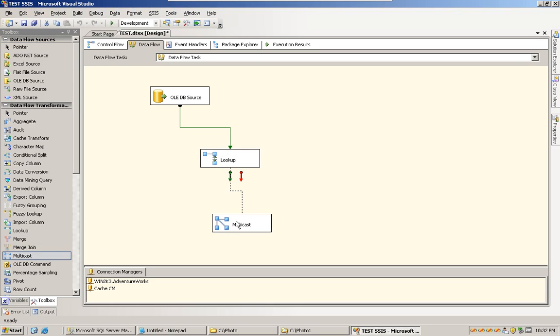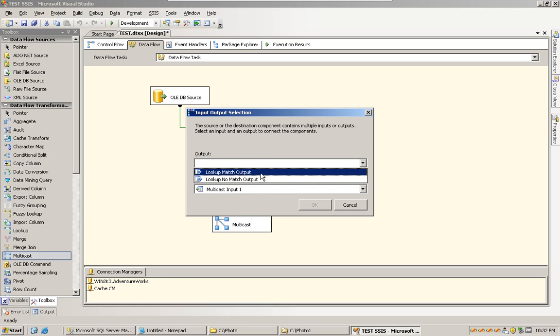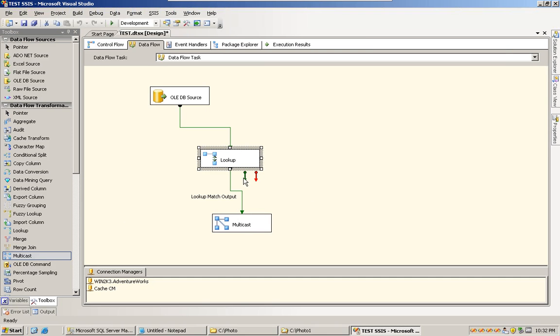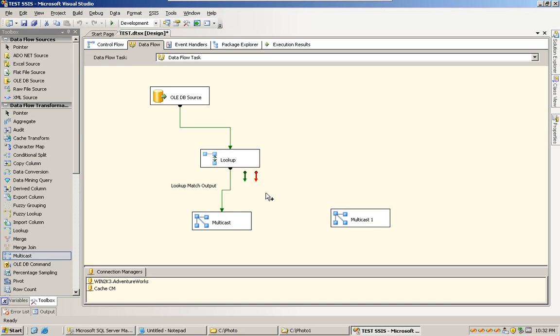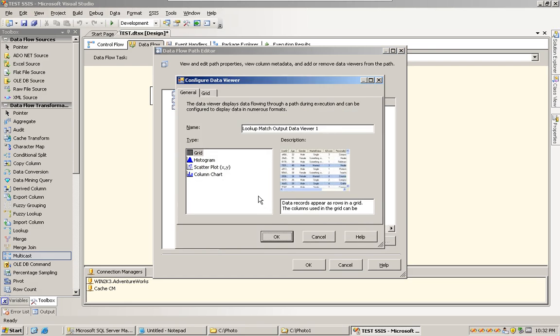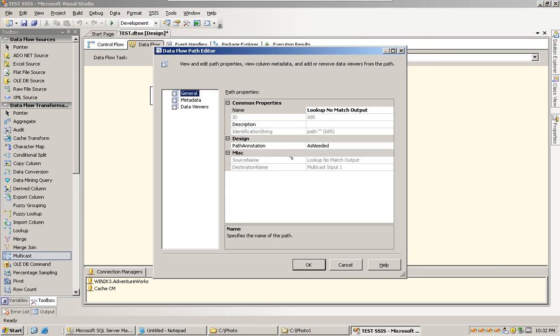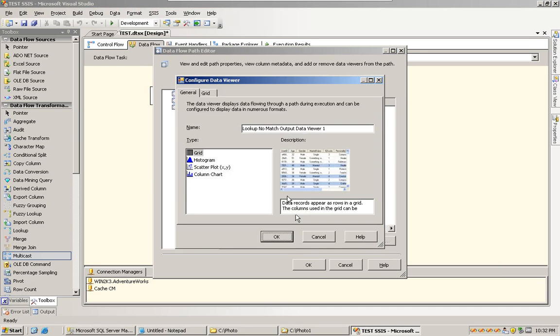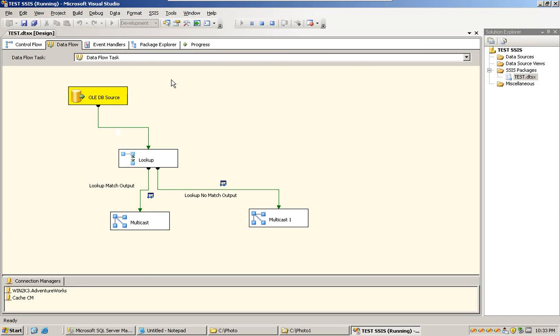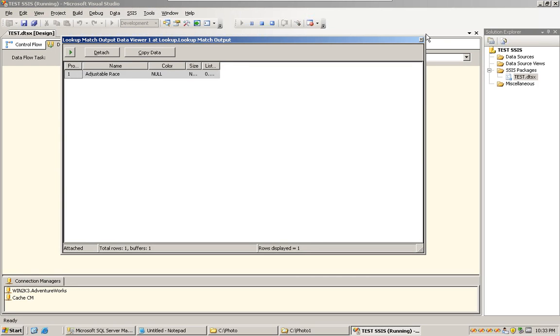Or else you have your car models. Of course, you might not be having millions of car models, right? So even in that case, this particular lookup can be used. So this is used with normally sized data. Of course, this cannot be used with millions of record sets because it's very memory intensive. But just in case, even if you have got 1 million or 10 million records, you still can go with your full cache mode. But if it is less than like 10 grand or 20 grand, then you can go with a partial cache or a no cache. But of course, anything that goes into millions, then it's obviously recommended to go with a full cache.